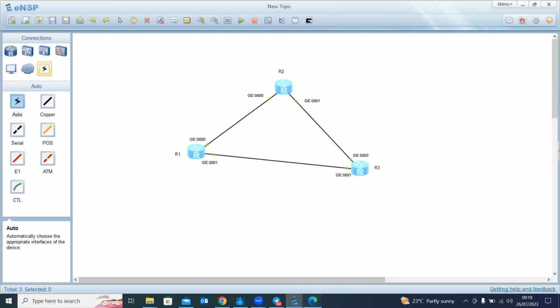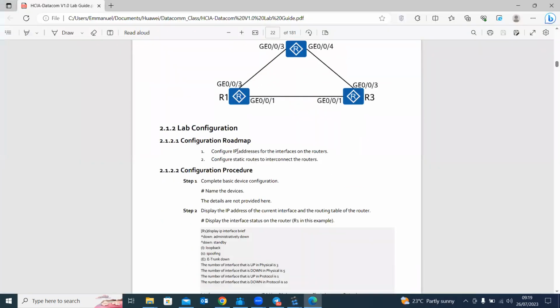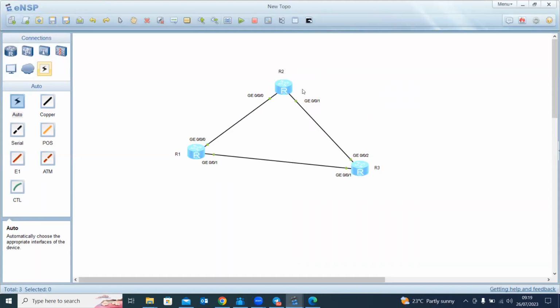Let's see what the guide tells us. Configuration roadmap: configure IP addresses for the interfaces. Now let me get the IP addresses for these devices.